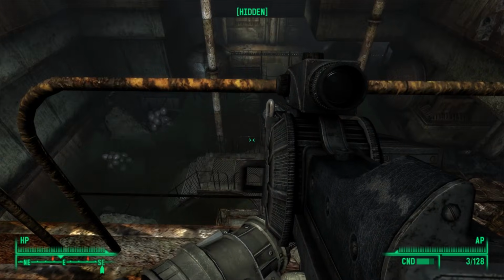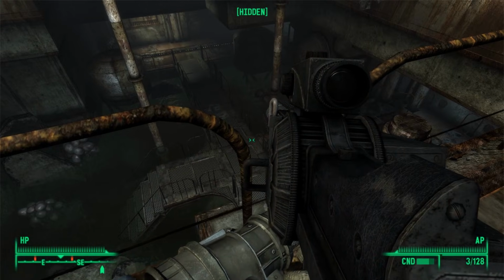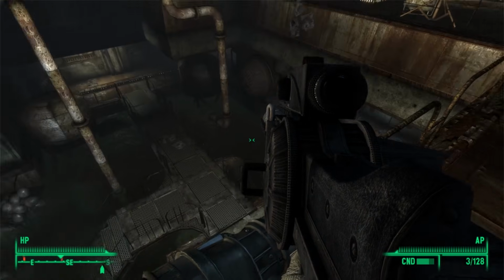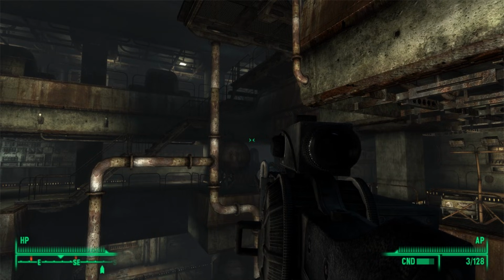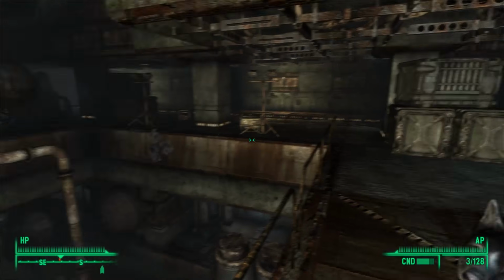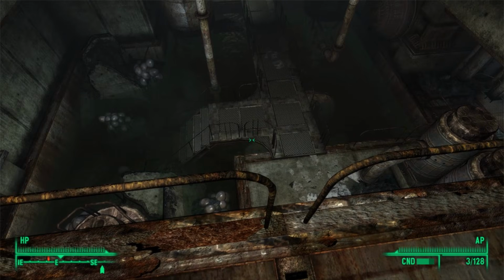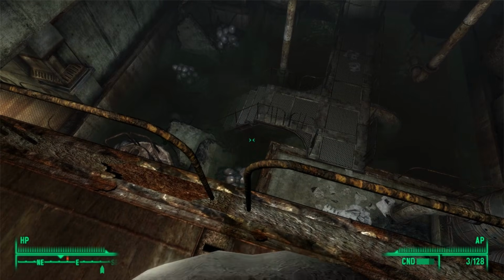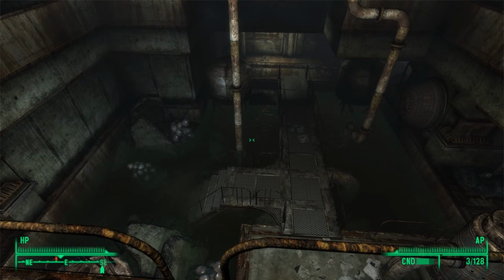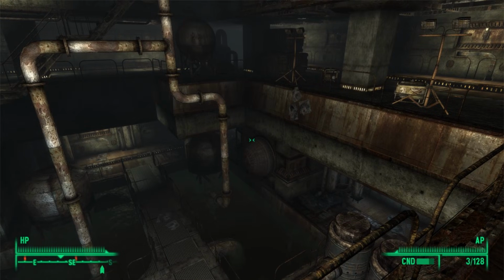Moving forward, we can peer down. We see that we're on a ledge overlooking a flooded bottom floor. There are mirelurk eggs down there, and this area is large. There's a couple of floors above us as well. This bay area is like a central hub. From here, we can explore all of the different wings of this memorial facility because it connects to them all from doors on each floor. But first, let's explore the bay.